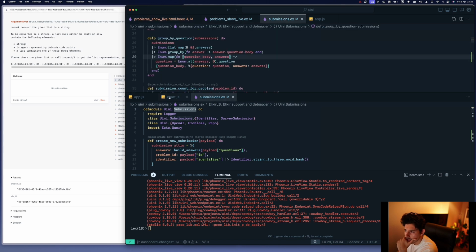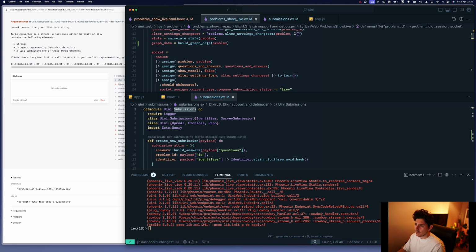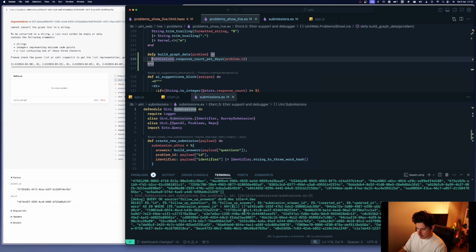Yeah, actually no, change it in this, because at this point I've got the data, I just need to actually construct it.